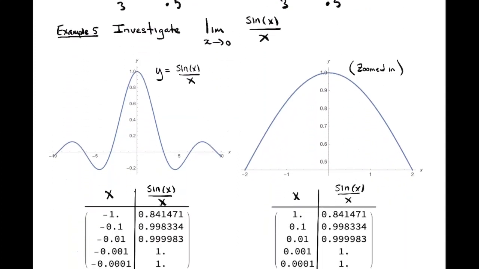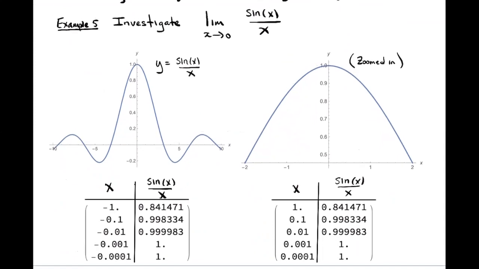Let's take a look at another limit. This time I want to look at the limit as x goes to 0 of sine x over x. I hope that you are going to take a calculator or a spreadsheet and reproduce these tables. Don't just passively watch me. Maybe I've got errors in my tables. If you're going to use a calculator for the sine function, make sure it's in radian mode.